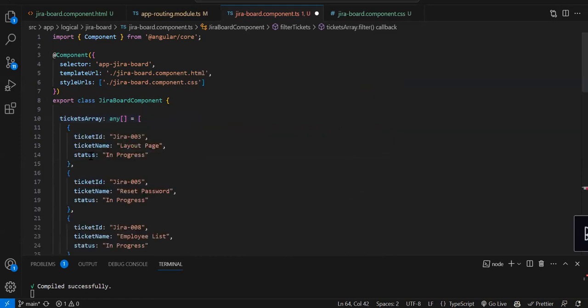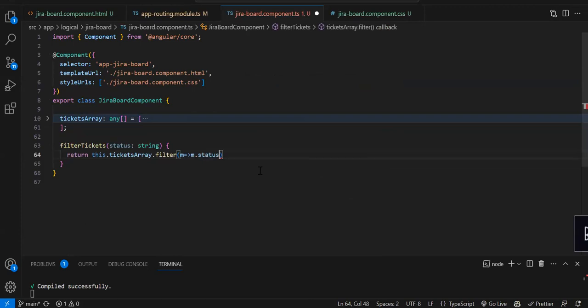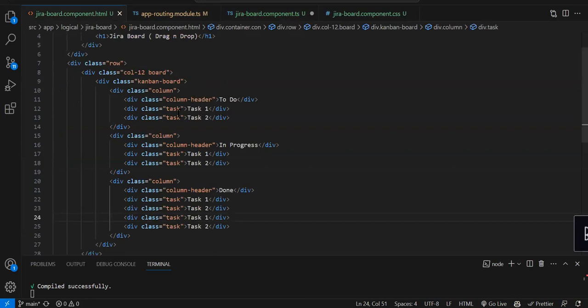So I'm going to compare status equal to this status, whatever the parameter I get, I'm going to pass it over here. So now just pay attention, this function is responsible to get us the filtered tickets, whatever the status we send. Now this function I'm going to use in HTML.